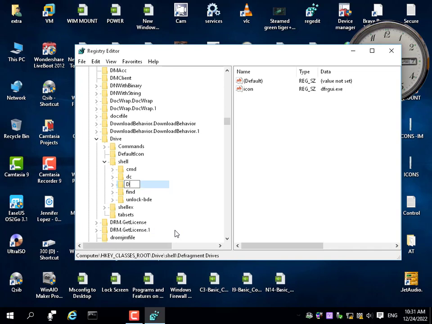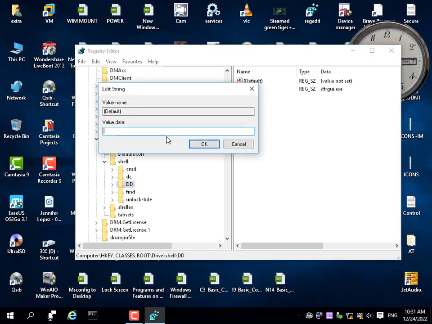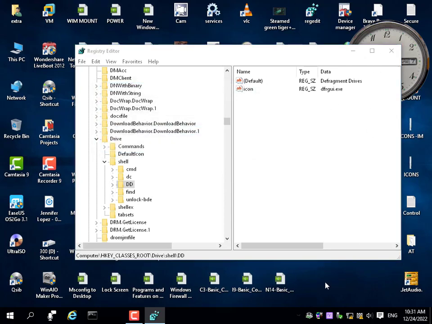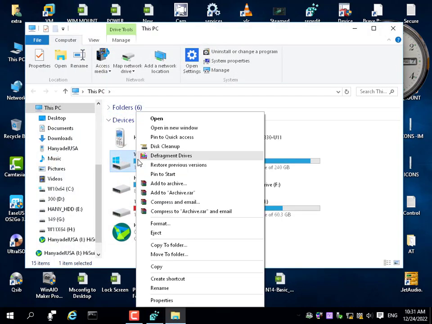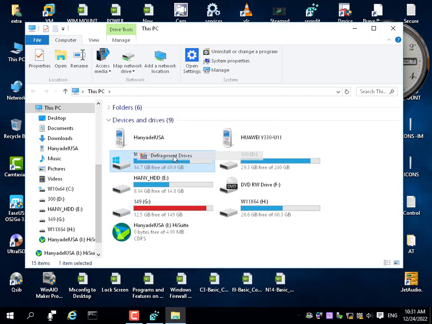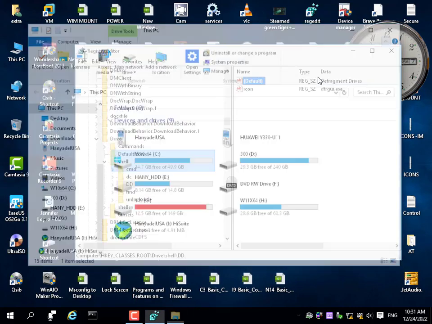Disk Defragment, or Defragment Drives. At the right side I'll name it Defragment Drives. The result will be the same: right click, Defragment Drives, and working very good, but only the naming differs.